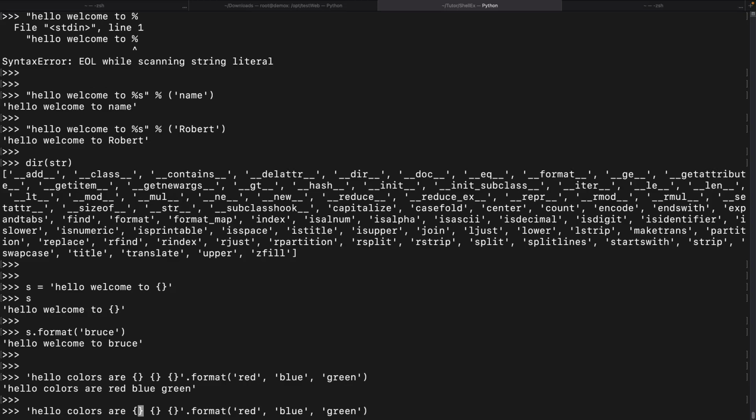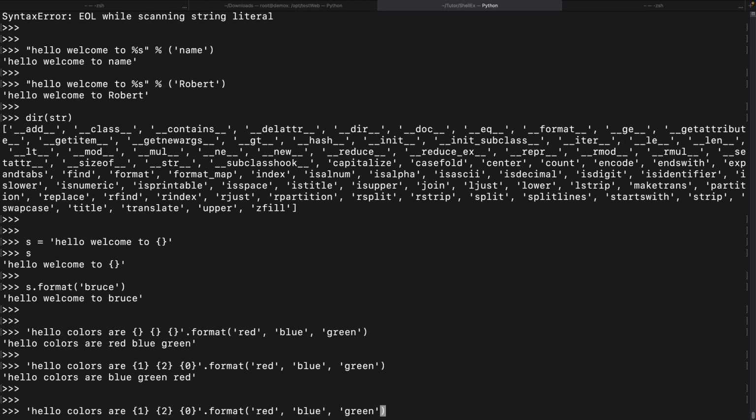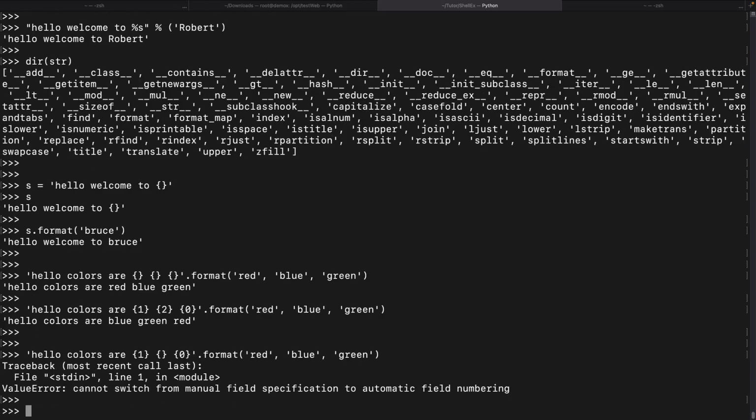You can choose to fill these placeholders out of order by specifying the index. But you can't mix empty placeholders and positional placeholders, because Python can't choose what to fill in the middle if you take it out of order, right?